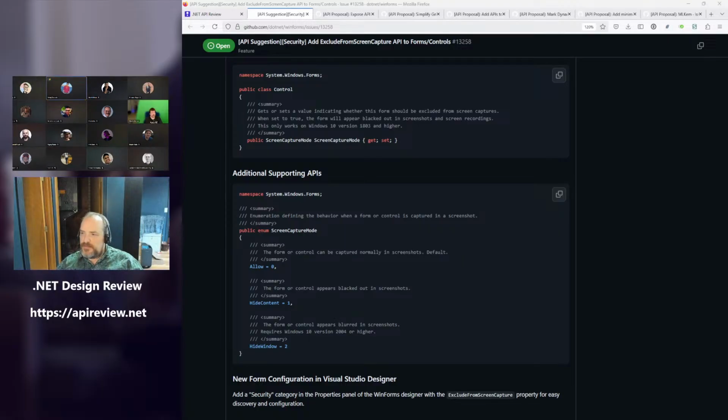One question. If we have this at control level, then the hide window, does that make sense? I'm talking about the nomenclature here. For a control level, allow and hide content is sort of meaningful, but if the control is part of a user control sitting inside a form in some area, what does hide window mean for that particular control?